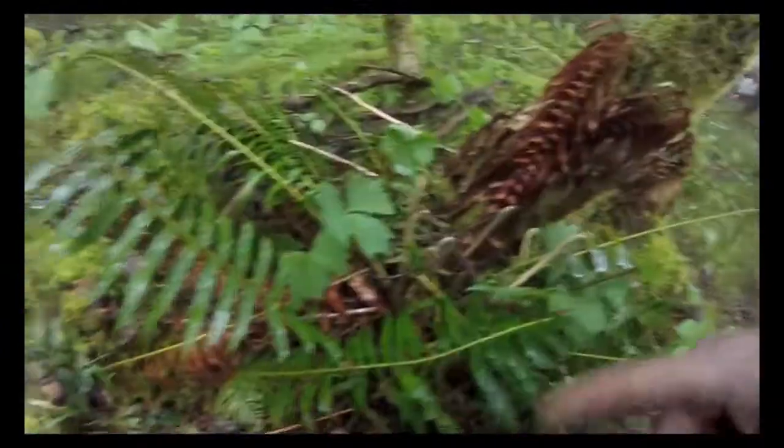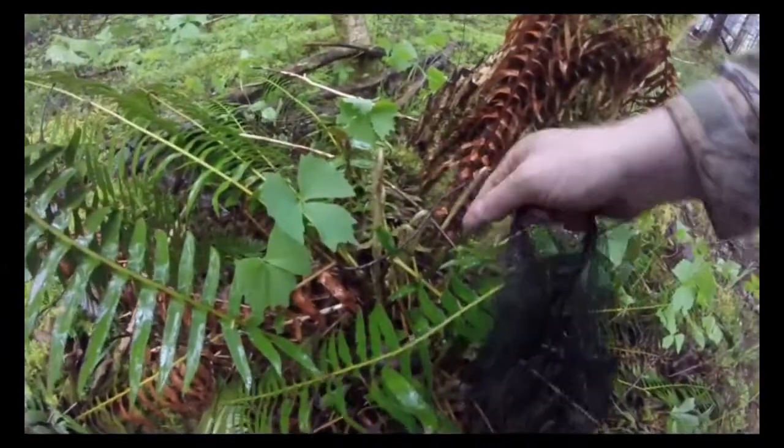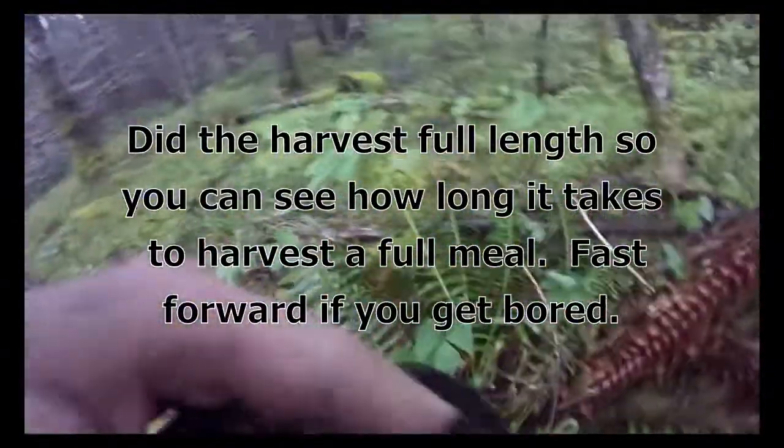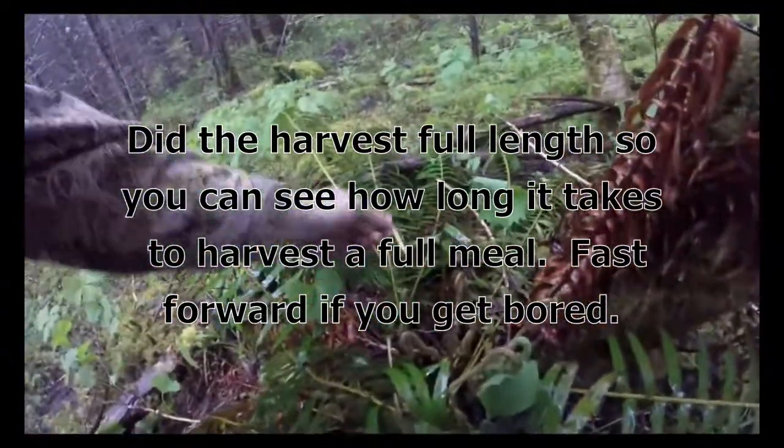So I think for lunch, I'm going to have some fiddleheads. They're only around for a little bit, so I might as well take advantage of them. And these are them here. These are ferns, and these here are our fiddleheads. So we will harvest some of these.